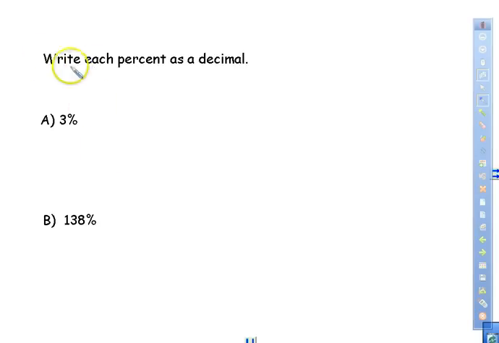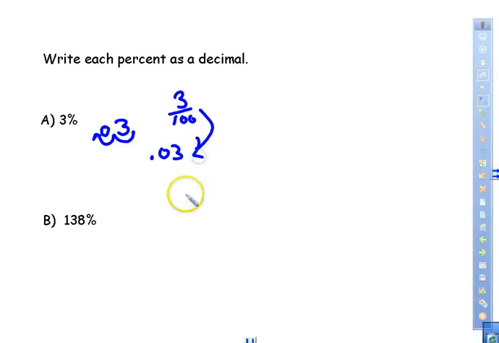Alright, so first thing again, you're writing each percent as a decimal, and since we have this as a percent, we can simply say that my decimal is right here, and to get rid of that, you're going to divide by 100, and you'd simply move it 2 places to the left, which gives me 0.03. Or you could simply say, well, here's my percent. I'm going to take 3 over 100, and since you read that as 3/100ths, that's exactly what you would write as the decimal form, 3/100ths. So either method works for that as well.